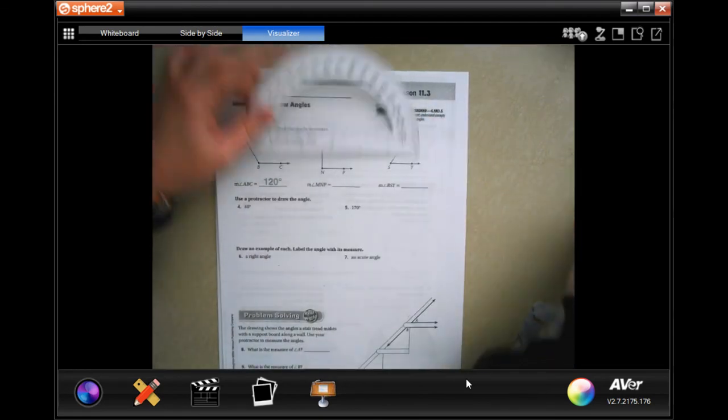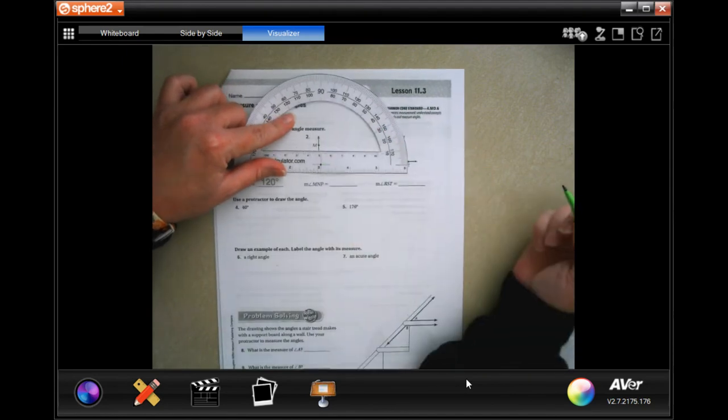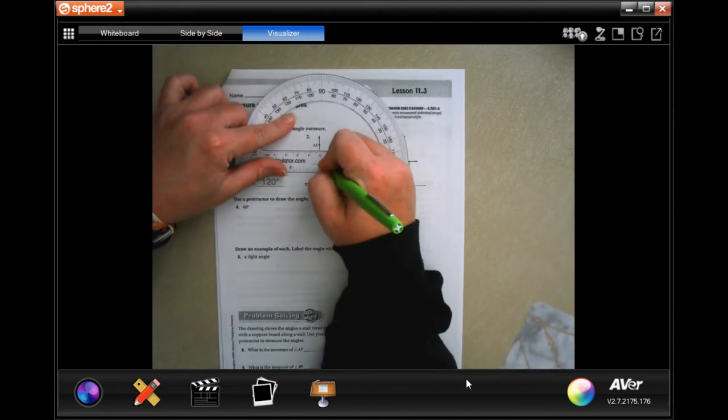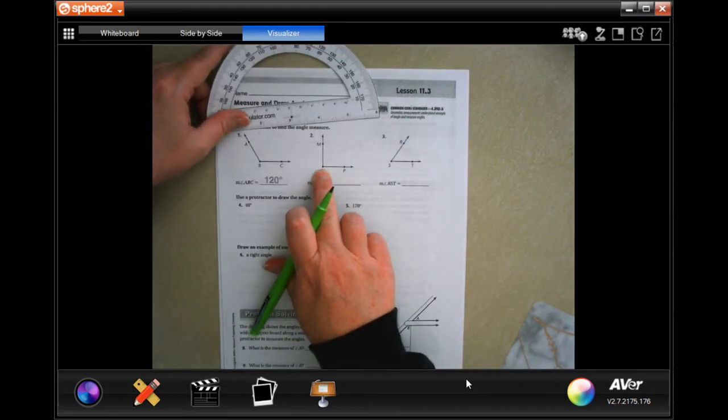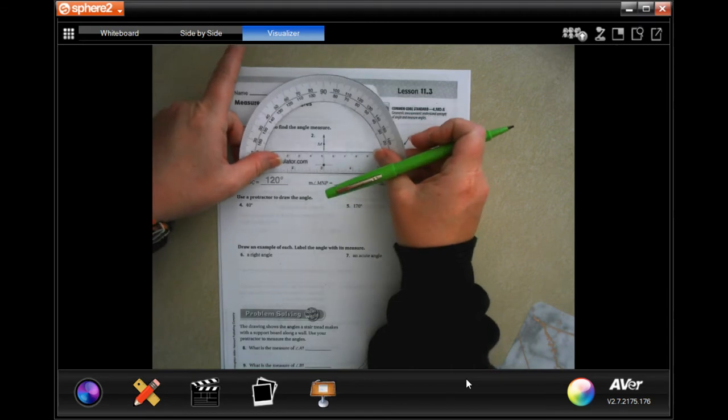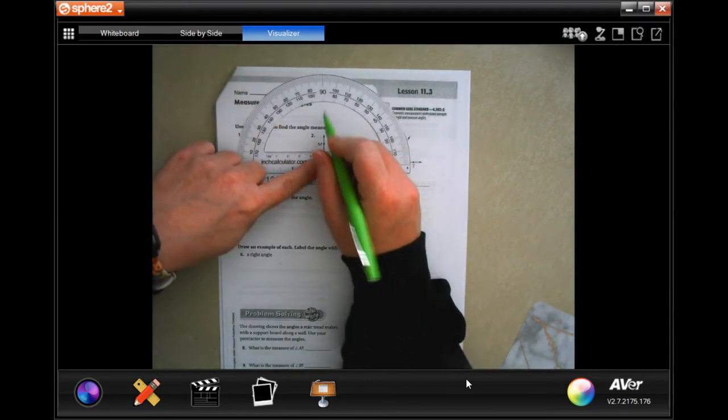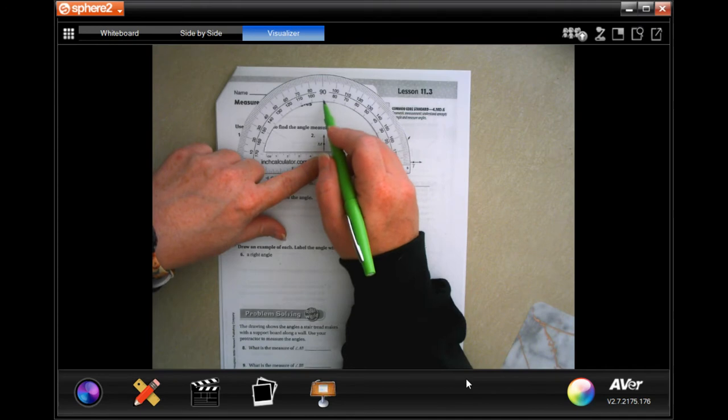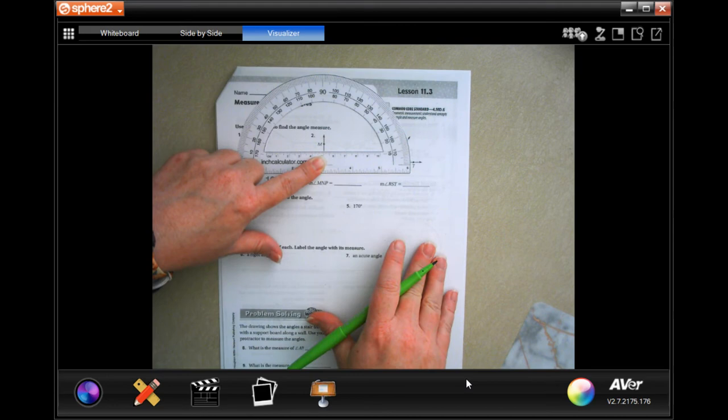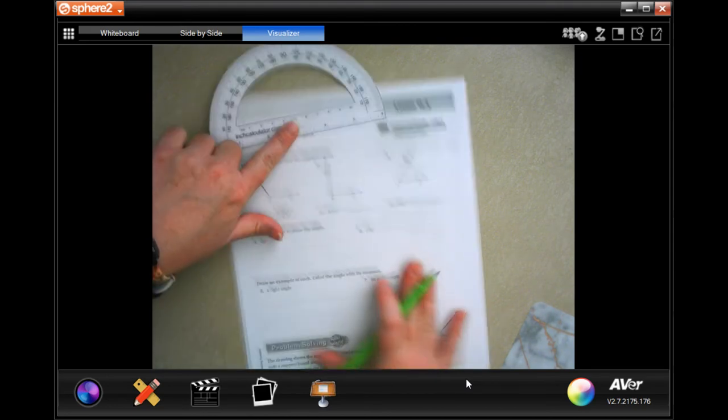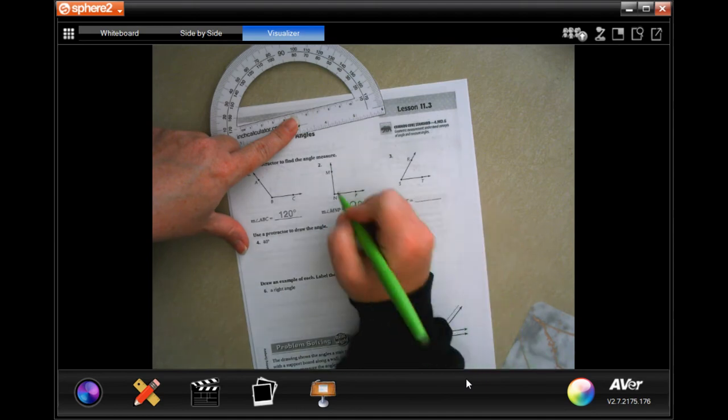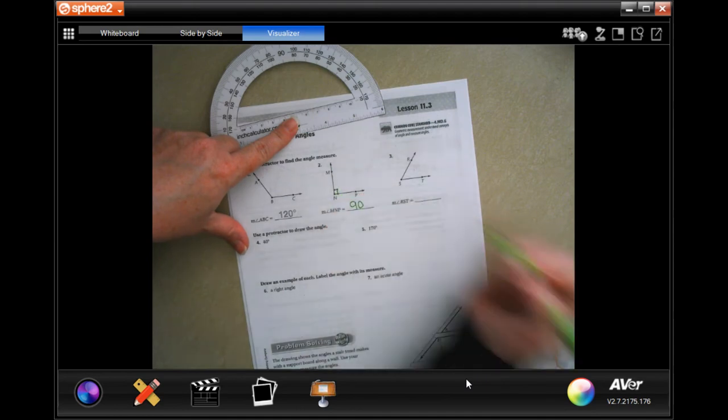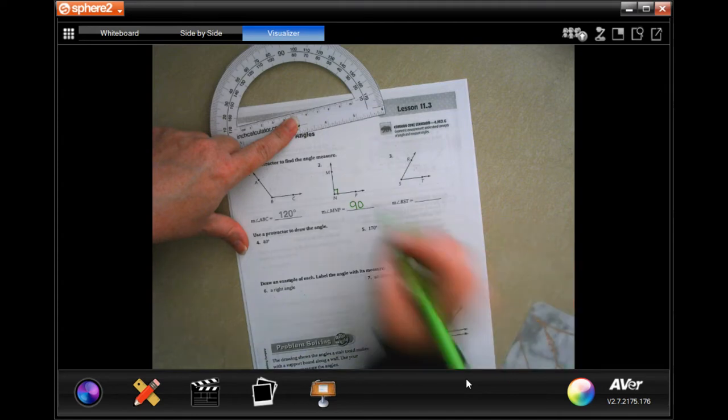Now the way that you use these, you're gonna line up this little dot right there that I just colored in. You're gonna line that up with the dot in the center. Now you're gonna use the inside. In this case it doesn't matter, but you're gonna use the inside for your measurement. That's right at 90, which we could tell based on the fact that it looks exactly like an L. Most of the time it'll have one of those little boxes, so that one's 90 degrees.